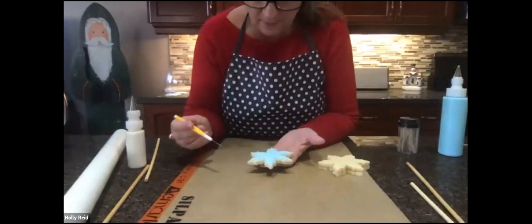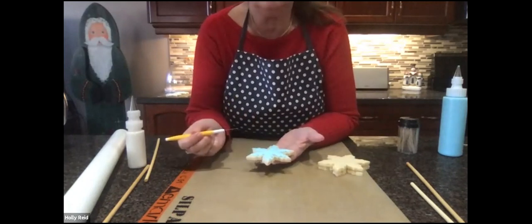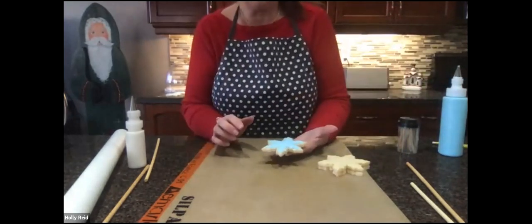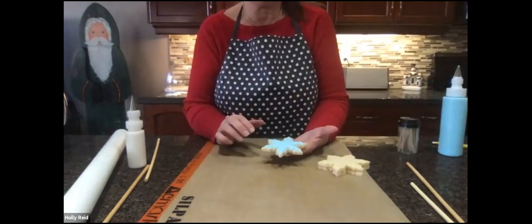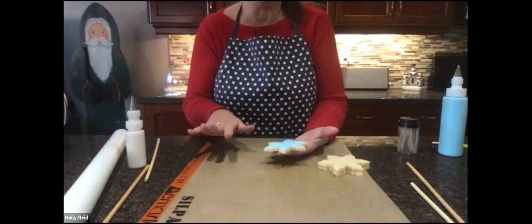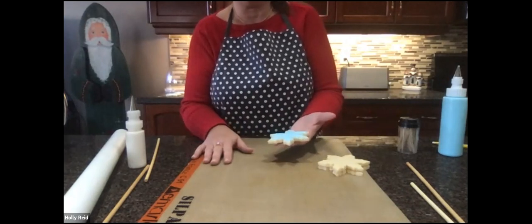And if you happen to have any air bubbles, I don't have any in this case, oh yeah, there's a little one there, you can stab it and open it up so that there's no bubbles when it dries. Funny enough, while the royal icing starts to dry up really fast, for it to dry completely, I usually leave them overnight because honestly, even after 2 or 3 hours, it will crush down on you. So overnight is the best way to go with your first layer.